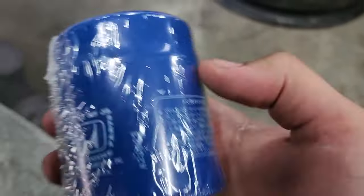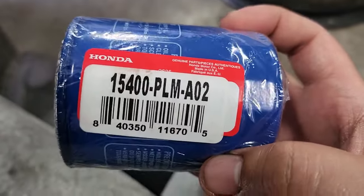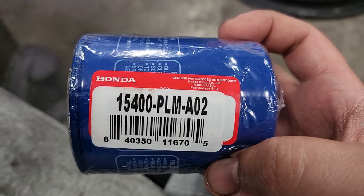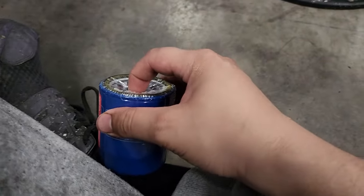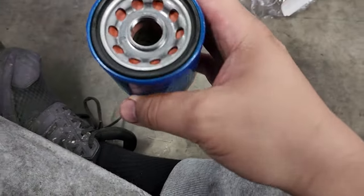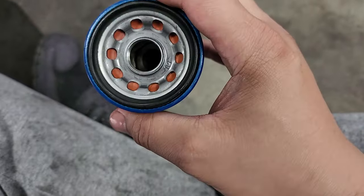So got the oil filter off, as you can see right there, and here's the genuine Honda filter. I think, if I'm not mistaken, you can get these cheaper at Honda, but I got this from, I think it was AutoZone, so I probably did pay some type of tax on it. Either way, it's good to get. I didn't have one on it before, so it'll be nice to transition over to a genuine filter. I think the car appreciated it. But yeah, I'm gonna go ahead and get this slapped on.